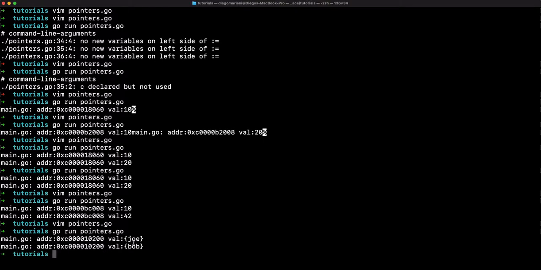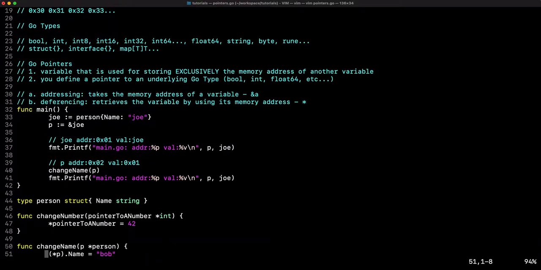So before it's Joe and then it becomes Bob. And as you can see here, we are using this notation. We are basically dereferencing, and we use the brackets to delimit the dereferencing operation, and then access the name. And then there is an important gotcha to remember: when you access fields of pointers to structs, the dereferencing is done automatically by the Go compiler.